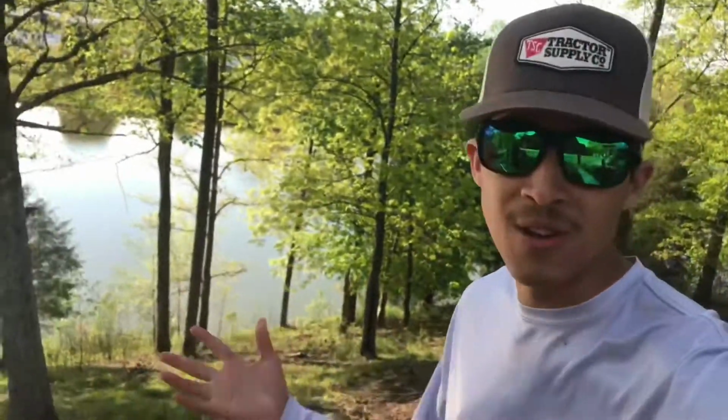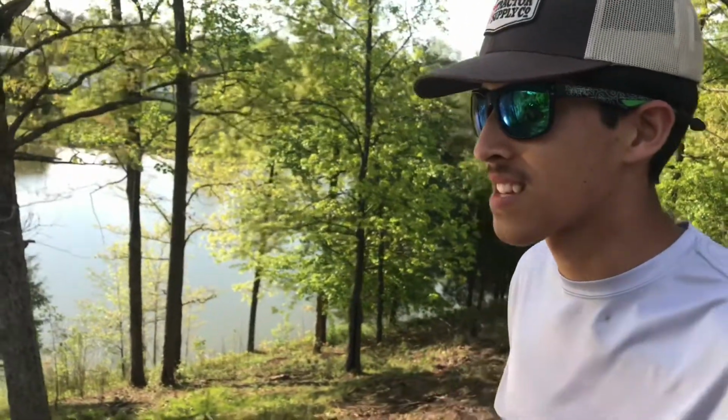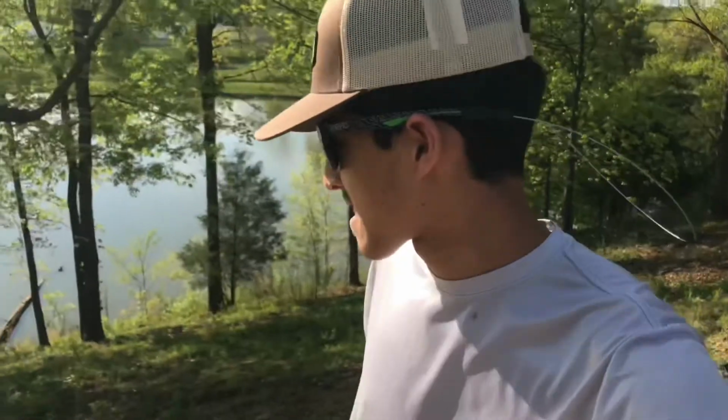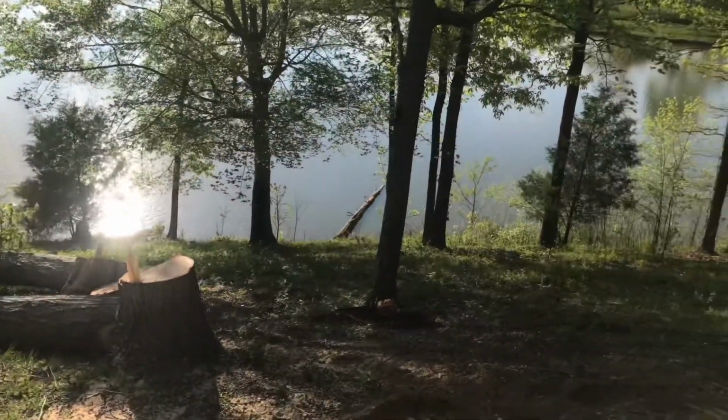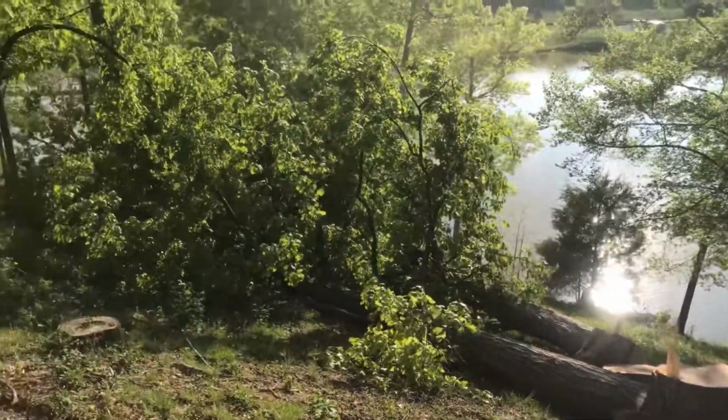Alright guys, so I have no idea what happened to the audio here in this clip, but what I was saying is that my dad cut these trees down successfully. He put them down right where he wanted them, and I was going to drive the skid steer and knock the trees down, but I just wanted to let him do it so then I could get the footage for you guys. And also, I was going to get a couple drone shots, but the drone came too late, which was a bummer.